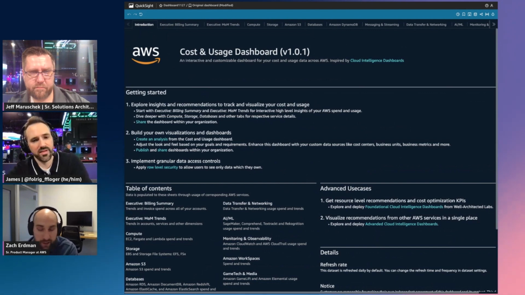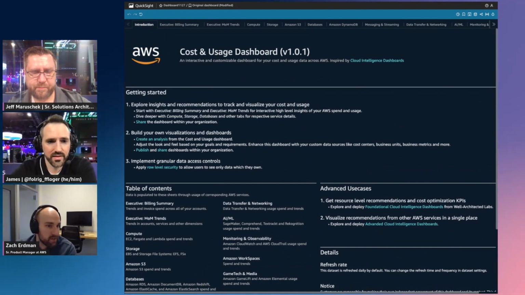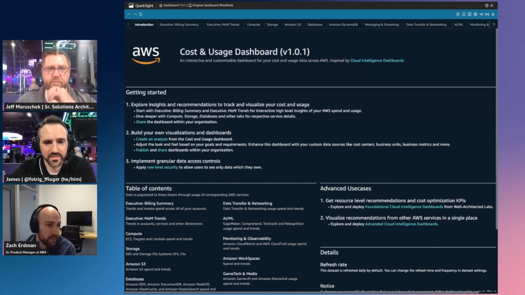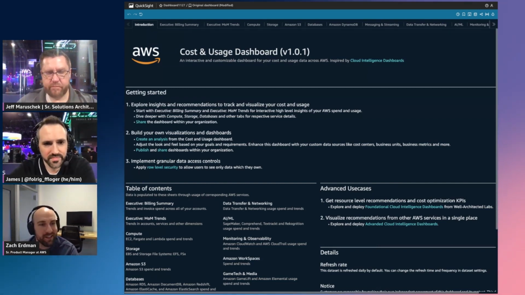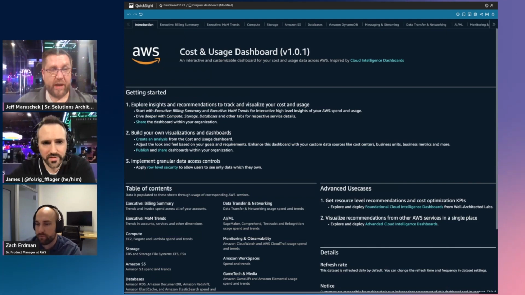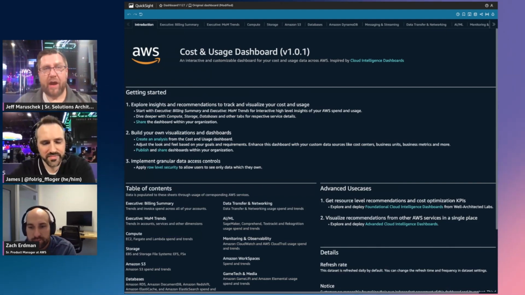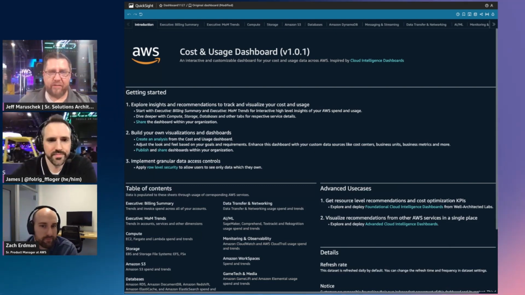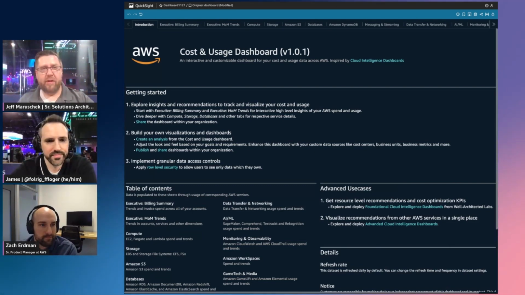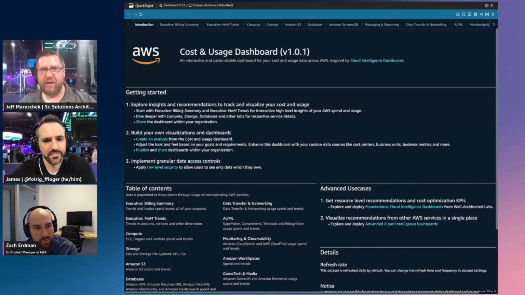So this is a really powerful tool. Again, I'll reiterate that you don't need to access cost management or the management console to view it. I can use QuickSight's native features to share this with people just via email, and they can go access it without having to poke their fingers around in the console. Yeah, not having to worry about an IAM account, credentials, or passwords that could get compromised.